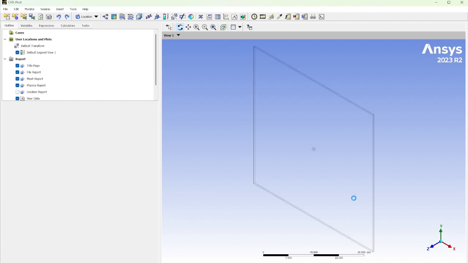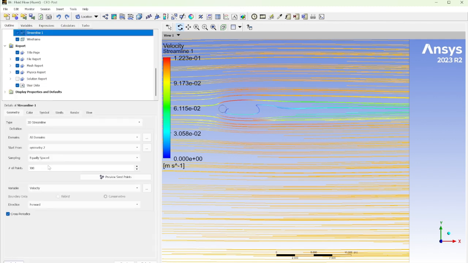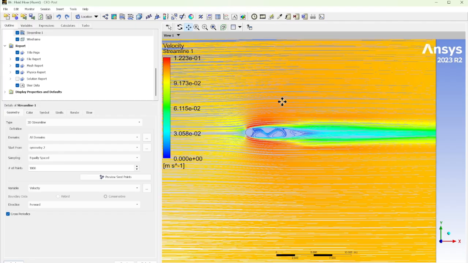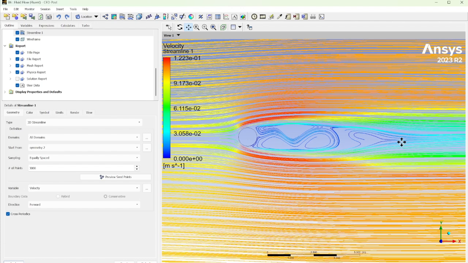We should already have a streamline set up. Yep, there we go. So if I open this here, we can raise this number to go ahead and refine this wake region that we're getting here in the back. So we pan, see closer, we can see what our streamlines look like. And that's it for our laminar flow.